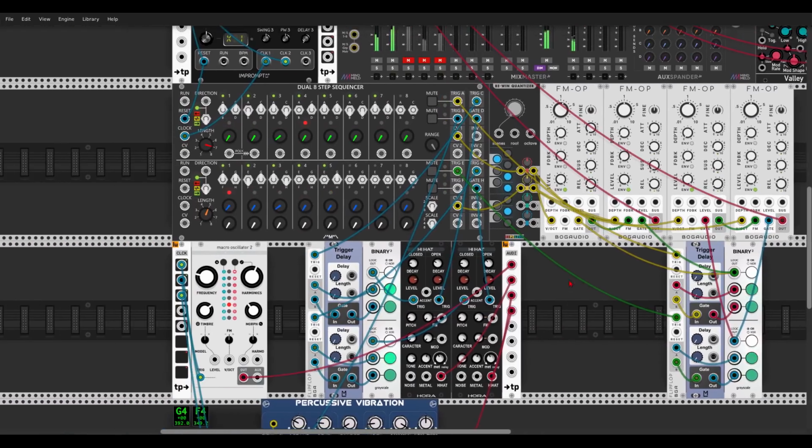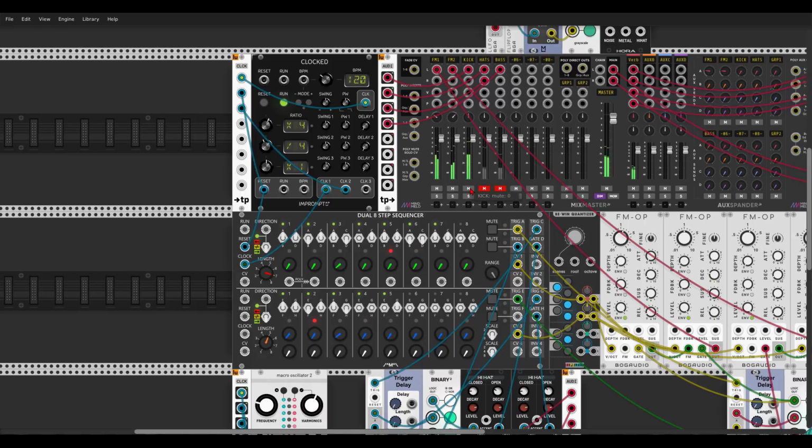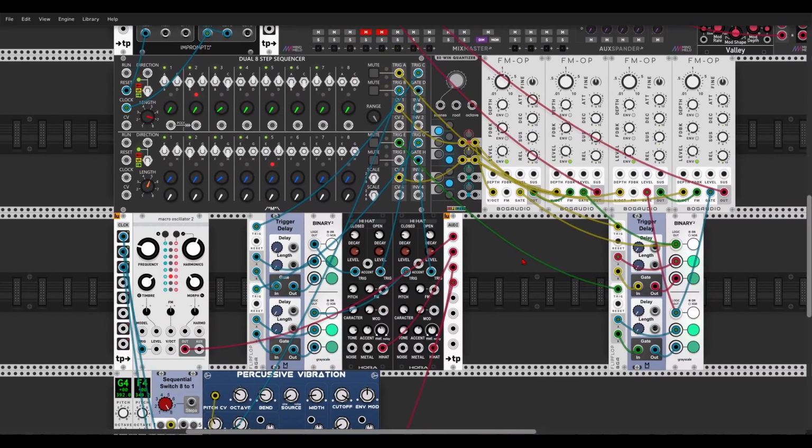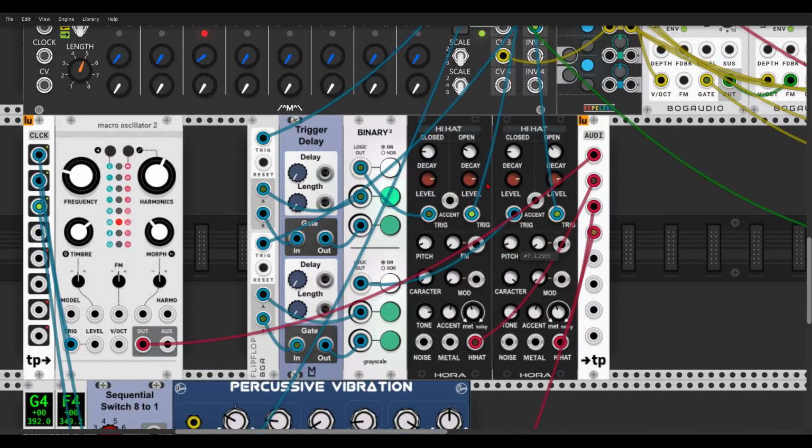We can add a nice bass drum to this, again from Plaits, just to put this in context. So again, I have 2 different swing amounts. And I have again the same setup for adding swing, the flip-flop, the trigger delay, the logic. For now, there is no delay set, so there is no swing. Let's listen to this.